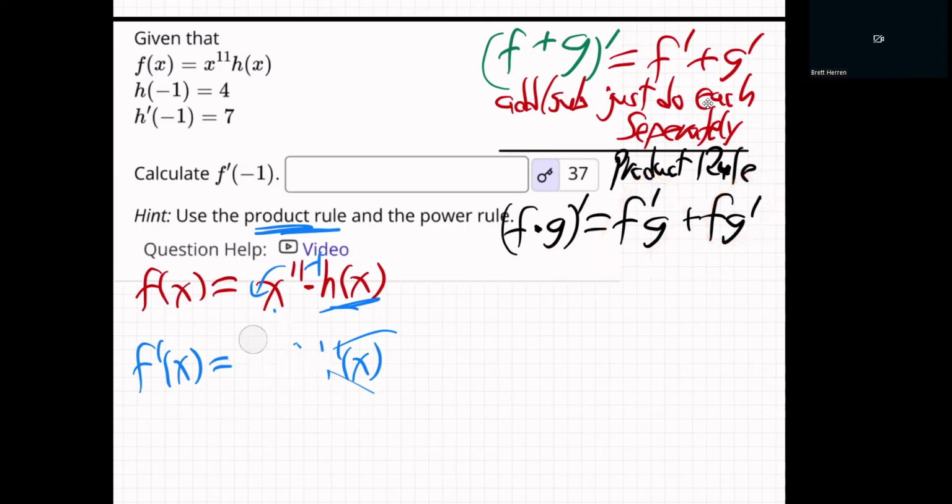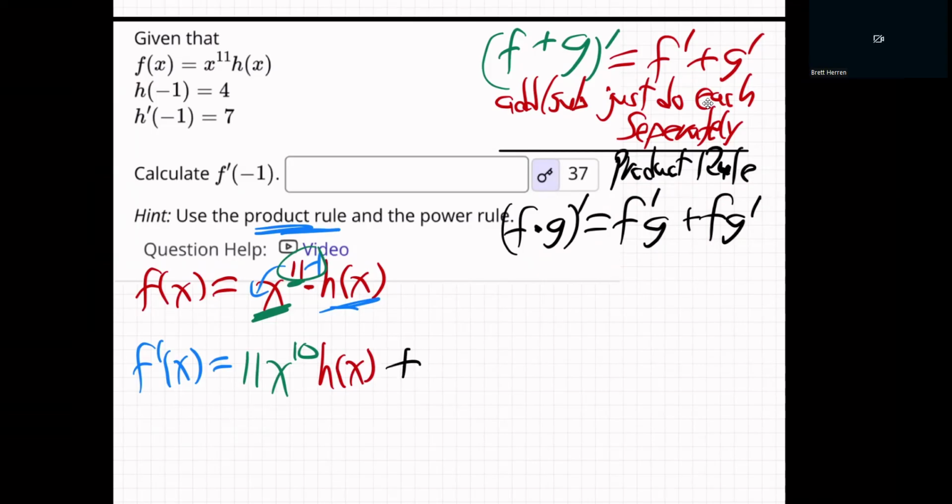So we got to do that back here. We got to say, okay, it's this guy first. So we will bring this. That part was true. We'll bring the 11 down to the front, subtract 1 from the power. Great. But then the h of x, let me change the color so you can see it clearly. The h of x just sits there. We don't do his derivative.